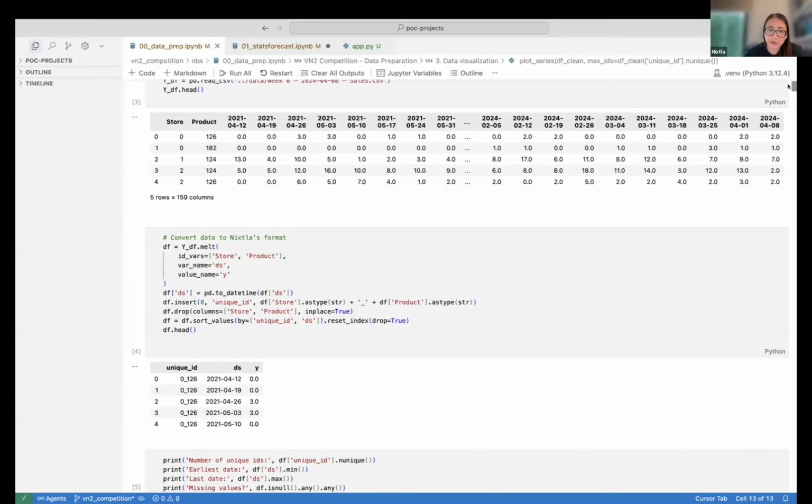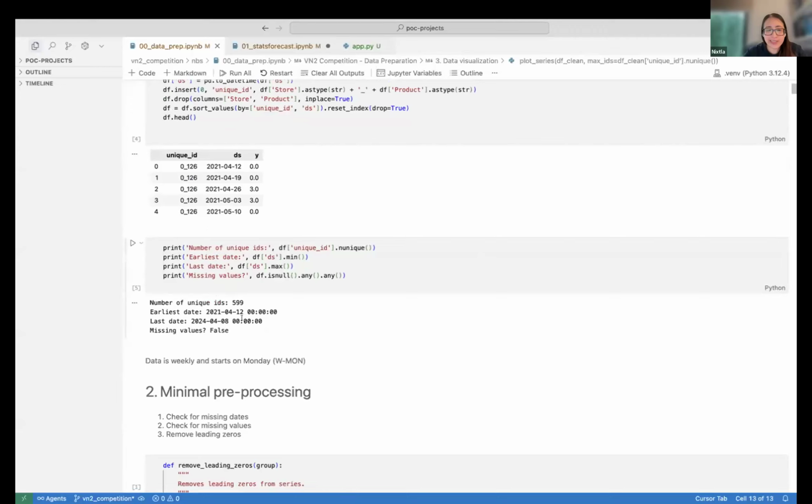Now we can see that we have 599 time series. The data starts in April 2021 and ends in April 2024. Note that the data is weekly and it starts on Monday. This is going to become an important parameter to define the frequency.